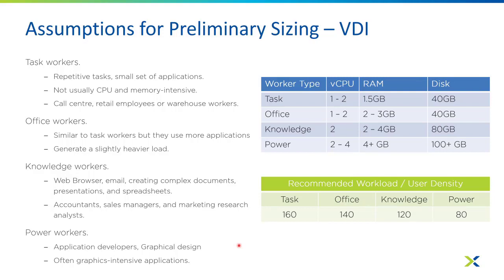So this is based on internal performance testing. The recommendations we got there, so the workloads per node would be for task users, maximum of sort of 160. If we look at the power user configuration, so sort of keeping that to maybe 80, 85 users per node. So again, just recommendations about the user density that we can achieve with these nodes.